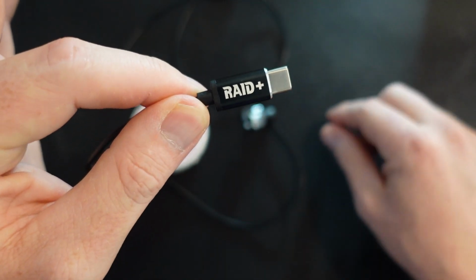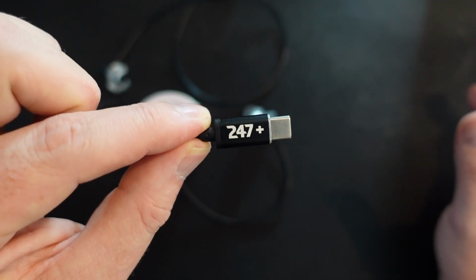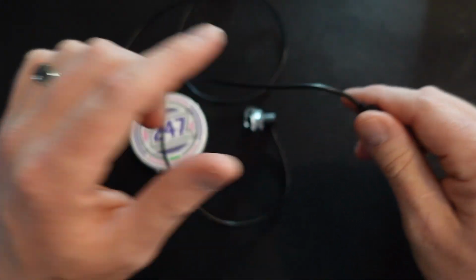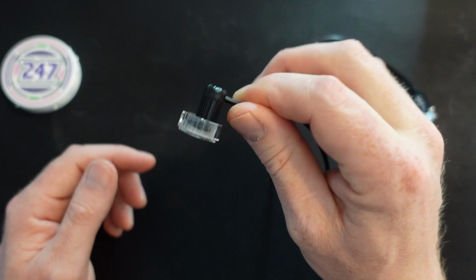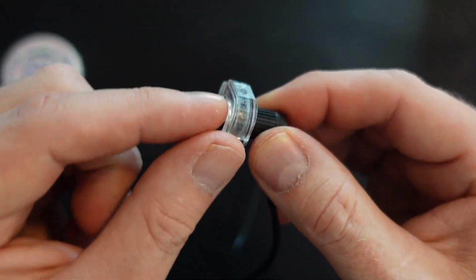Now this is designed to handle RAID tapping for you, and also keeping your Pokemon Go Plus connected for 24/7, as the name suggests. Normally, with any Pokemon Go catcher that you have, Go Plus, doesn't matter what brand you're using, you have a 1-hour connection time. After 1 hour, it's going to disconnect. So what this is going to do is keep that connected for you. These are the guys where the real magic happens for the 24/7 catching and also the RAID tapping. They have a real light adhesive sticker to the side here.